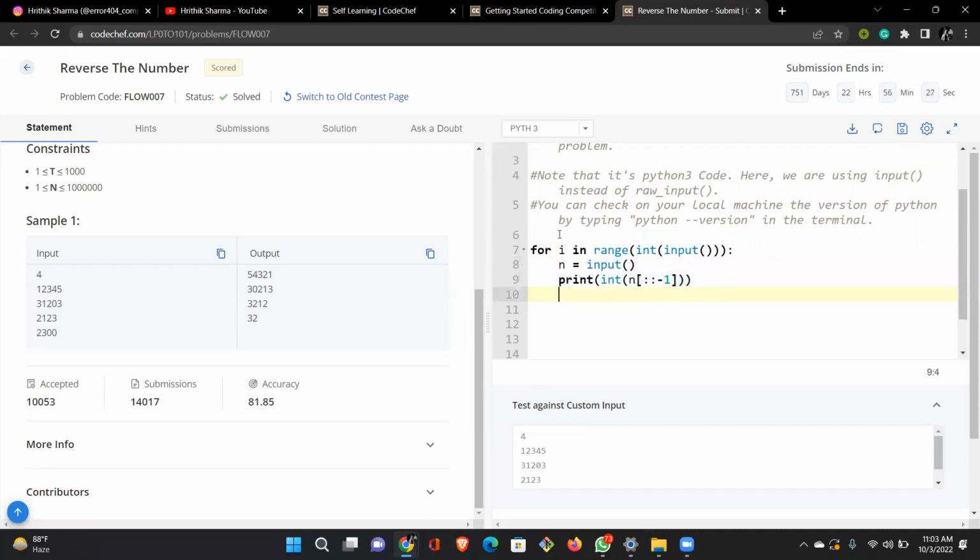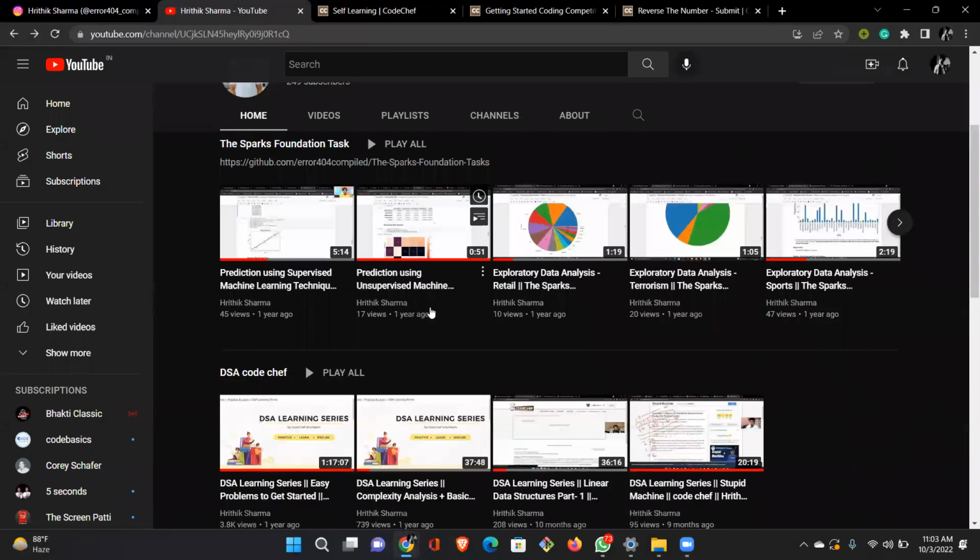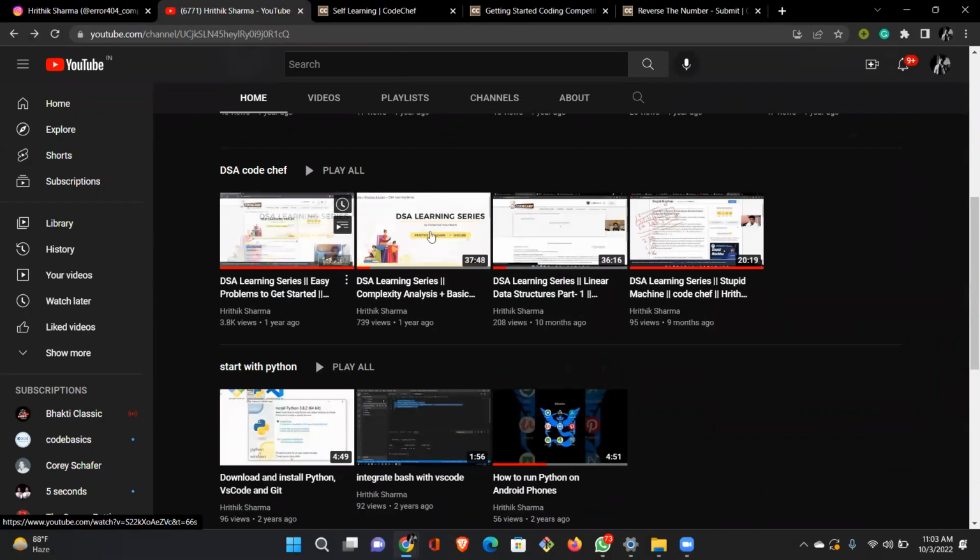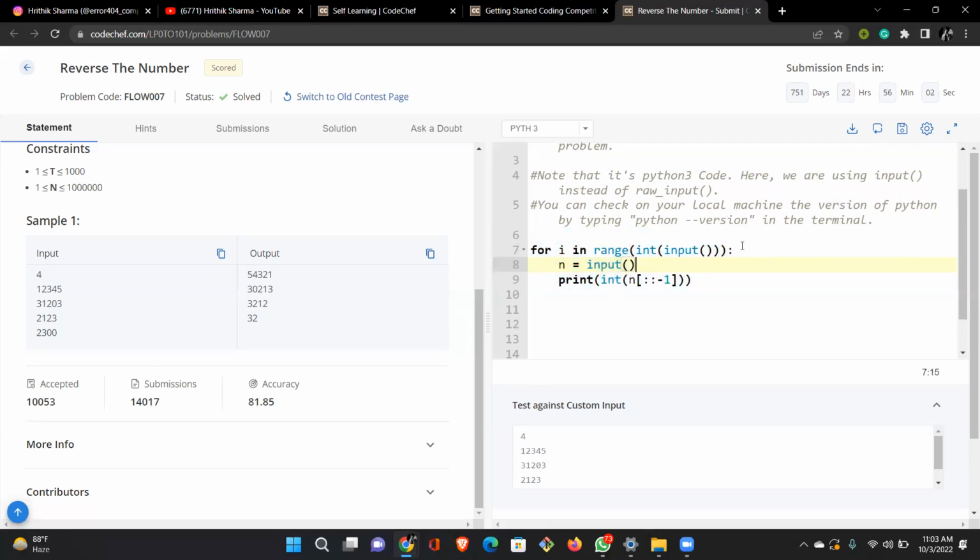If you are new to Python and you are having trouble seeing this code or these lines of code, I've also made some videos on my YouTube channel. You can visit my YouTube channel and find the videos like the DSC learning series and the DSC learning series on complex analysis. You can watch these two also to have a basic understanding of how it is done. It is basically done by using int input. We are just taking an input and whatever input it is, arranging it and looping through it. It is basically this line of code.